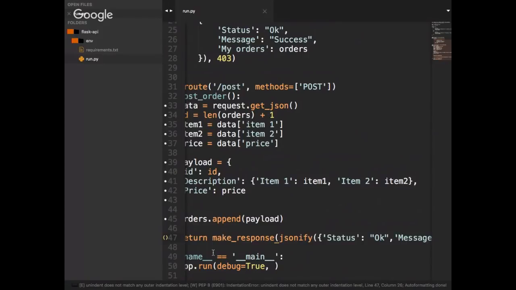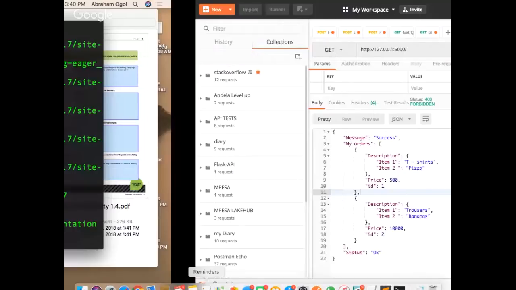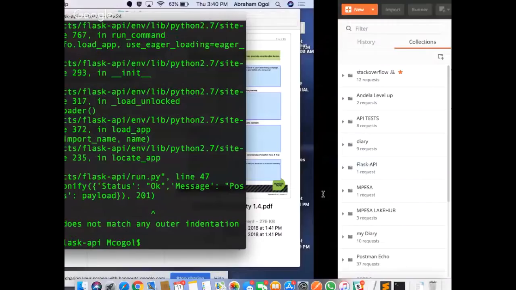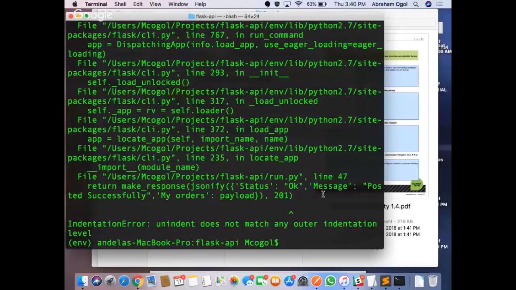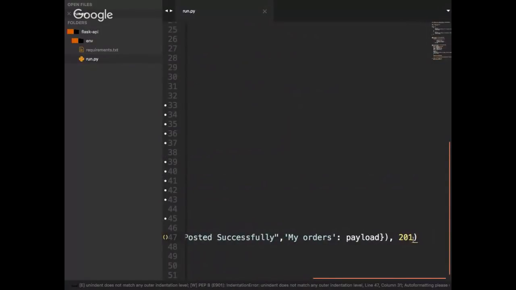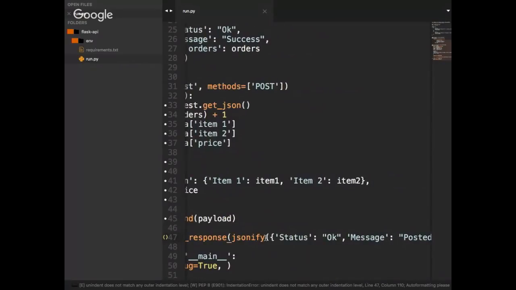Okay, fine. Let's see if this one will work now. So where is the error now? You see, I don't even have an indentation error. In the ideal case, I don't have an indentation error.